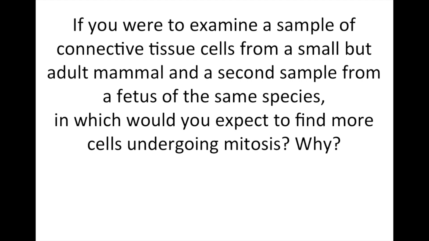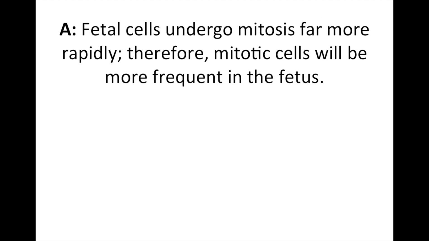And then if you were to examine a sample of connective tissue from cells from a small but adult mammal and a second sample from a fetus of the same species, in which would you expect to find more cells undergoing mitosis? So from a fetus or from an adult? Hopefully you're realizing that it would be from a fetus because they are having to grow very quickly.